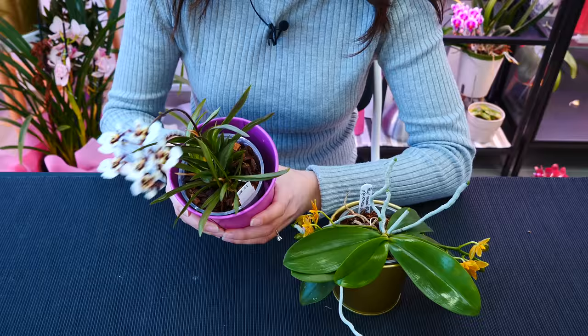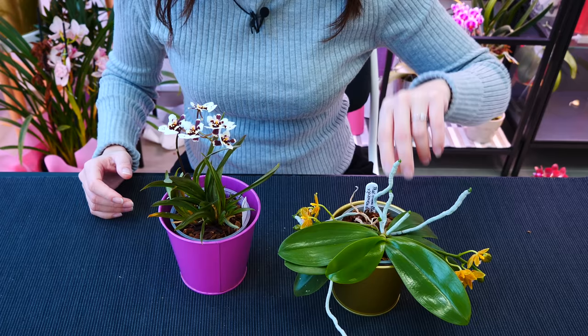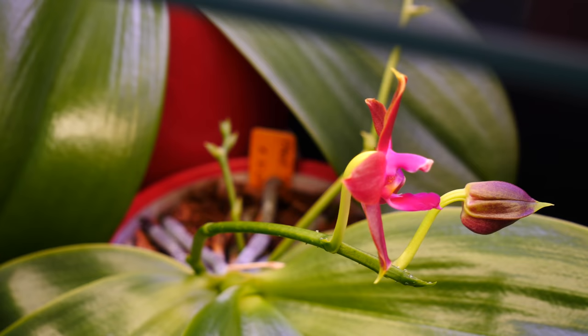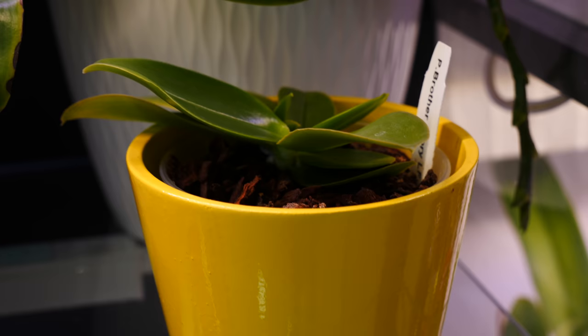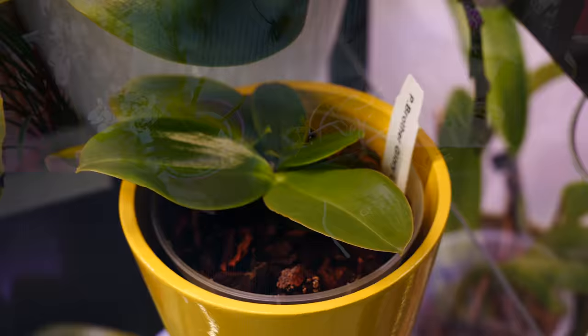Even with space between the two pots, since your orchid is not dangling in the wind and doesn't have direct access to open fresh air especially at the bottom, these pots can actually dry a little bit slower than bare pots. For those of you who have a really dry house or warm temperatures all the time, a decorative pot can help you not water as often and keep your orchid a little more hydrated. You may need to adapt the potting mix, the size of the decorative pot, or the number of air holes in your orchid pot. Overall, maintaining humidity is not generally a bad thing if that's what you need.